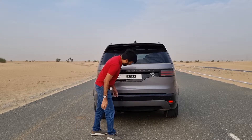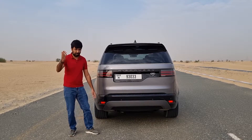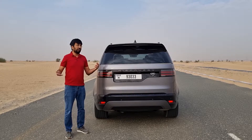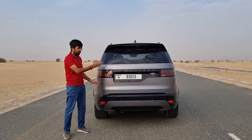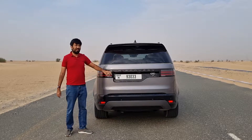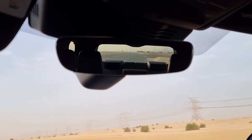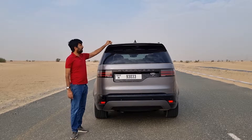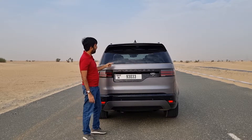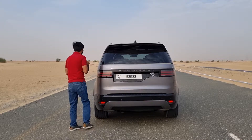At the very bottom there is glossy black plastic in the middle, body-colored lower section, and exhausts on both sides that are cleverly hidden for a clean look. There's also a spare wheel mounted underneath in the center. Rear visibility is pretty decent thanks to the near-vertical rear glass. There's also a spoiler and the rear wiper is cleverly hidden on top rather than being visible.